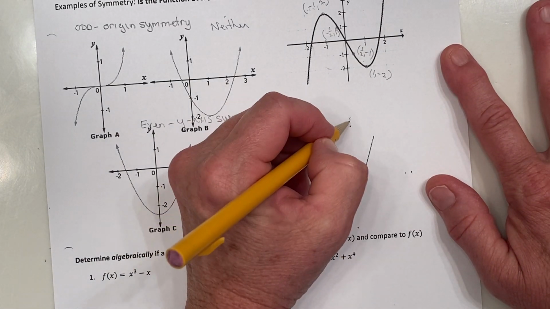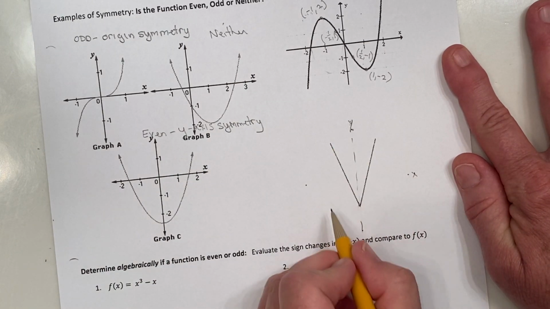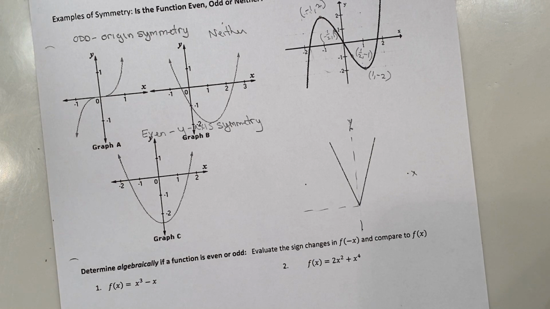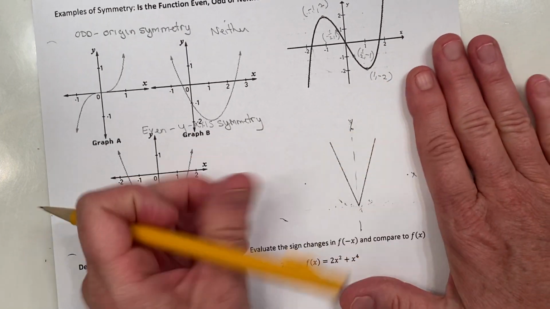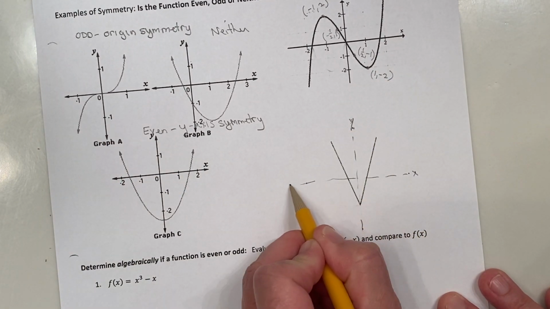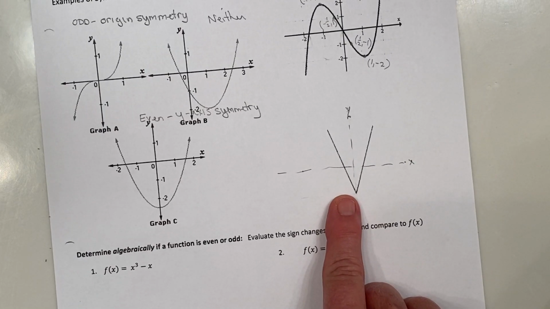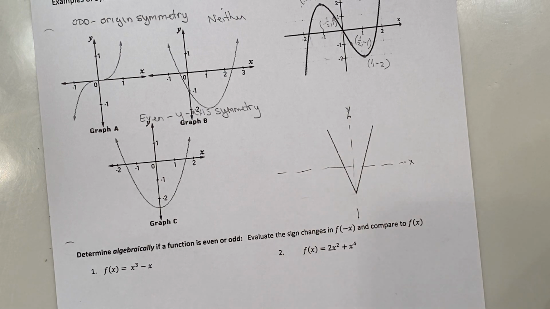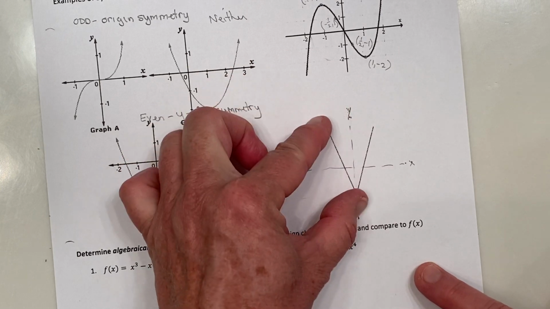And the last graph, it's kind of hard to see, but this was the y-axis right here, and I think this was the x-axis. Wait, this must have been the x-axis. I guess that didn't come through in the copy process. Let me make sure. No, the x-axis is up higher. So this is actually the x-axis. So definitely not an odd function, it doesn't pass through the origin. But does it have y-axis symmetry? Sure. If you were to fold along the y-axis, you create a mirror image of the graph over here.